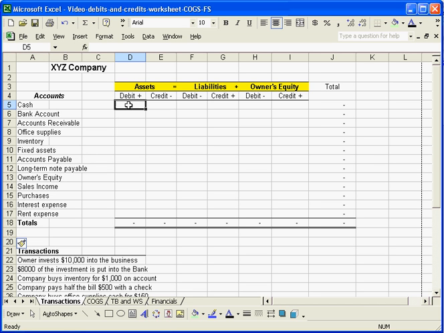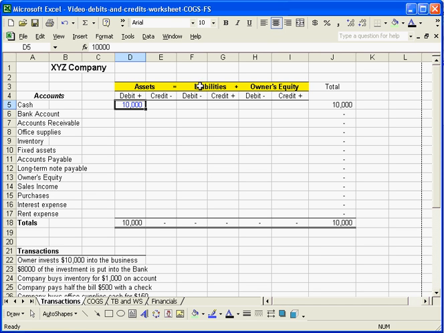So obviously what we're going to do is come into the cash account. Cash is an asset, and we are going to debit this account for $10,000. I've also included a column here that adds up these figures just to make sure that we stay in balance as we post these entries. Okay, now we're off by 10,000.